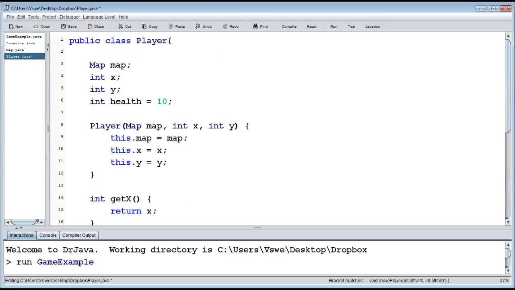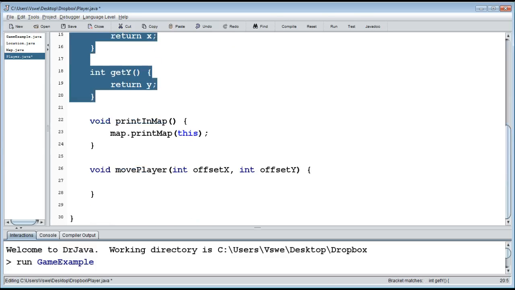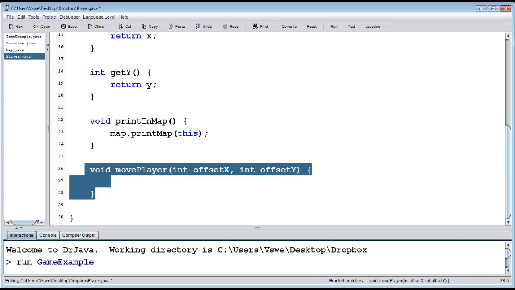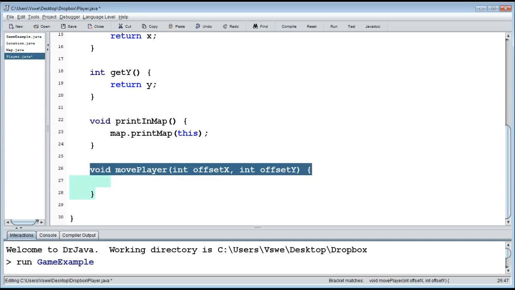If we prevent ourselves from changing these values directly, then what we can do is tell the user where to start. We can get the values from where you are and then just move the player. We can't teleport the player. We can just set new values, and that's good because when we want to move the player, we might do checks like, can you actually move here?